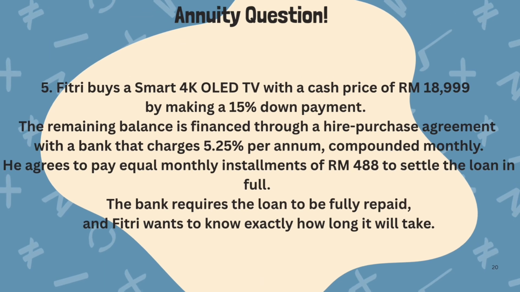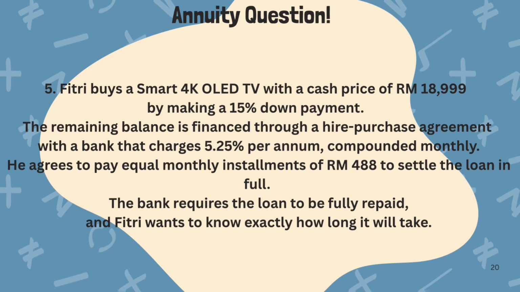For this question, Fitri buys a 4,999 ringgit 4K OLED TV. He pays 15% as a down payment, and the rest is financed by a bank. The bank charges 5.25% per year, compounded monthly. Fitri pays a fixed monthly installment of 488 ringgit. So the question is, how many months will it take Fitri to fully repay the loan?